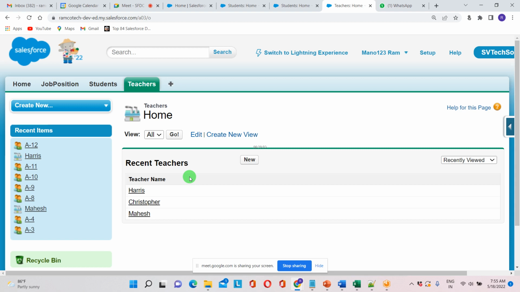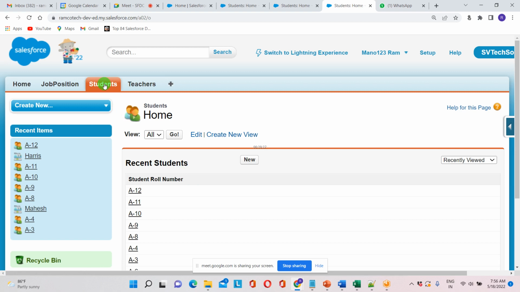If school is open, you should go. Though students are not there, he has to go. So the management has to decide, right? That is how we can decide, and we make relationships between two objects. Now coming to lookup relationship, there is a big disadvantage. If I delete any master record, in the sense a parent record, the child records will not be deleted.